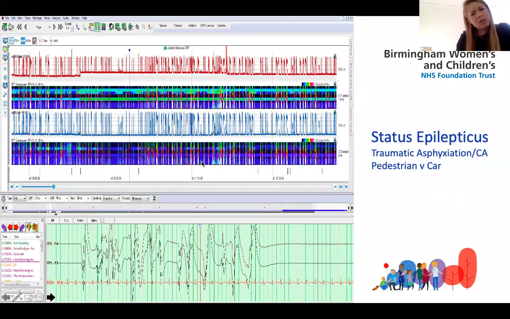And again, another example of status epilepticus, but it looks very different because you've got a very low level baseline amplitude. This is probably less than 5, which is why it becomes very difficult to actually see the incremental fluctuations in the amplitude. It tends to just look like single lines, which again can look like a lot of artifact. So it's really important that sometimes you do need to change the scale to be able to see what you're seeing in your EEG.